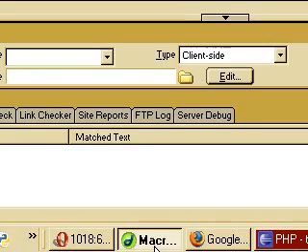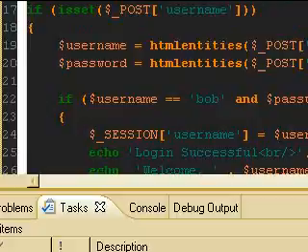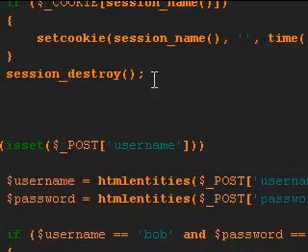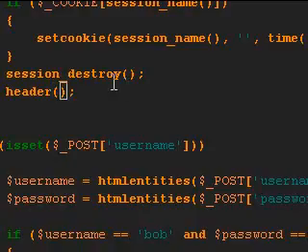Now, the most straightforward way to do this is to actually just redirect the browser. So now we're going to just say header, and this modifies the header code that we send to the browser when they come to our website. And so if they go to logout, we're going to redirect by using Location, and we're going to say go back to test3.php.